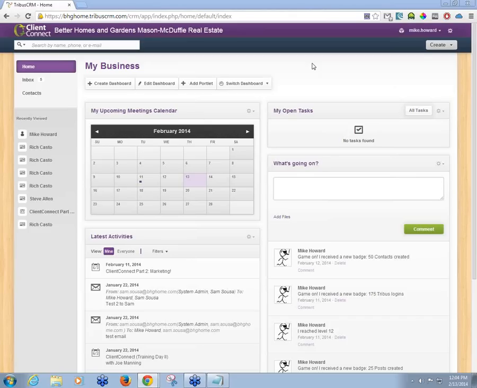So when you see the badge notification, you may skip it or you may post it to your profile. Go ahead and hit the Post to My Profile button, and that allows everybody to see what badges you have collected. You can see down in my dashboard there's a summary of the different badges I've reached for achieving certain levels and certain numbers of logins and so forth.